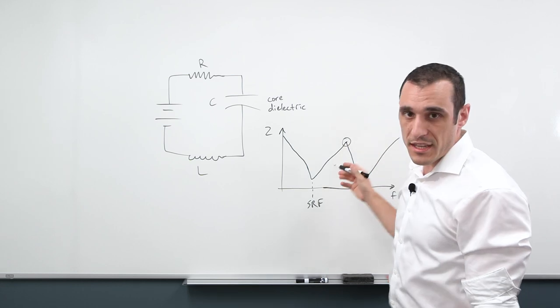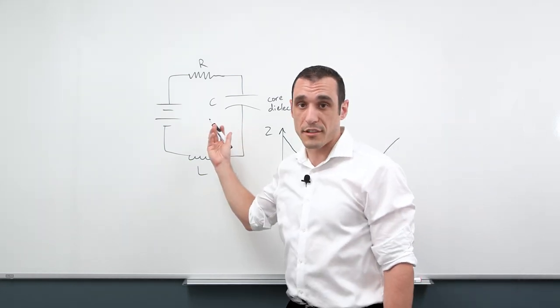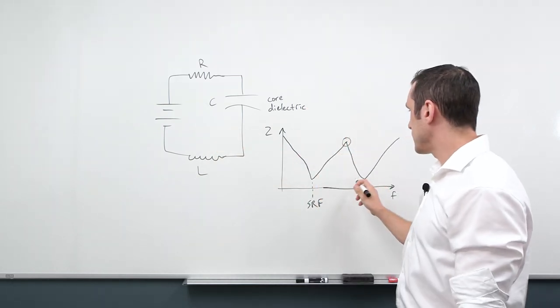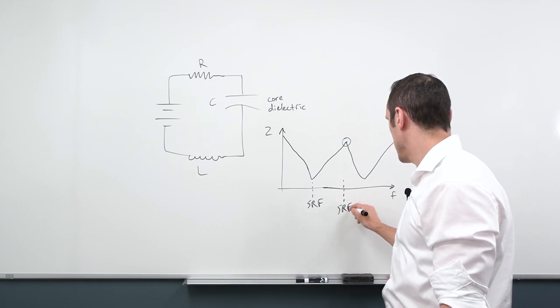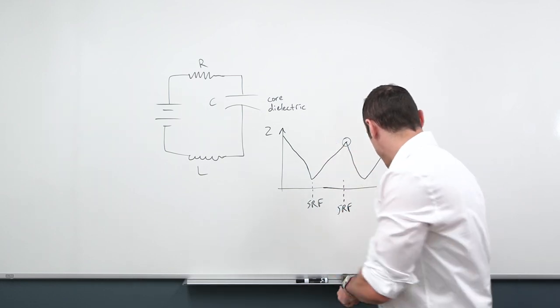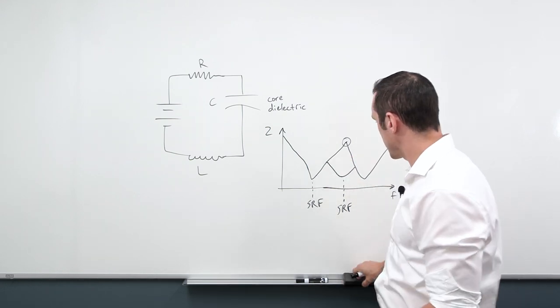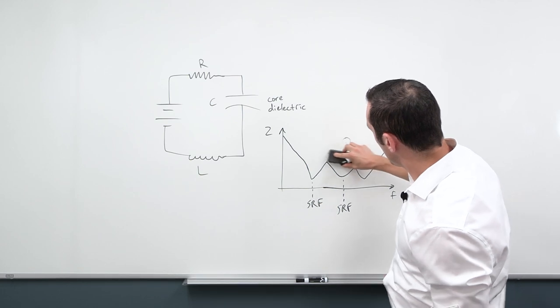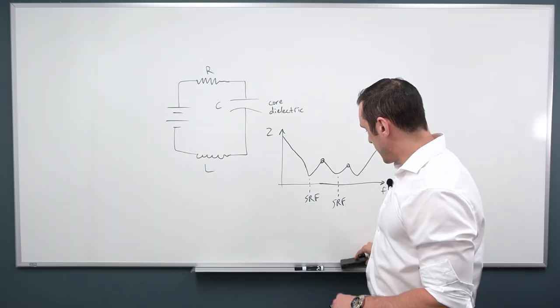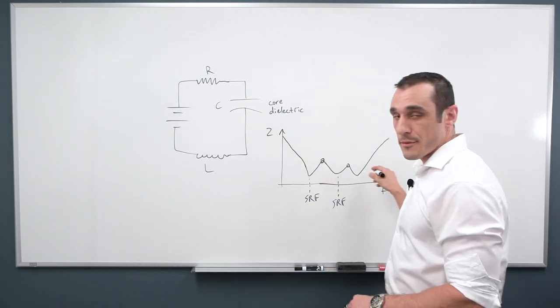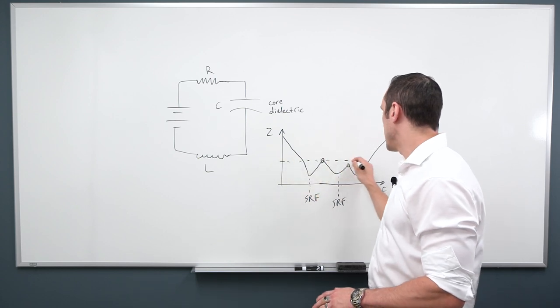If we wanted to eliminate this peak in the PDN impedance, we would just put another capacitor in parallel with these two. And if we have its self-resonance right here, then we would have a new curve that would do something like this. So instead of having a peak here, we would have two intersections over here and over here. And so this is how you get to a flatter impedance spectrum, or at least at a lower level.